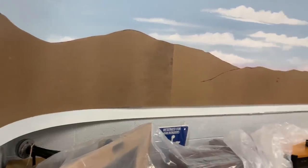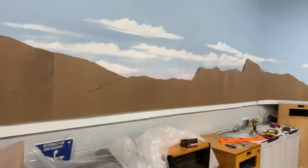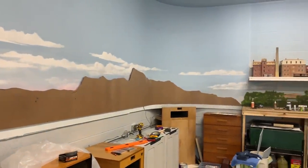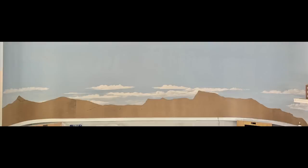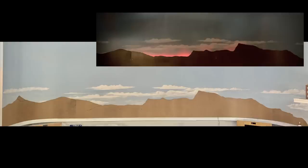So I went ahead and cut out the rest of my ridge line out of another sheet of Masonite. I was able to do all of this with just two sheets of Masonite by planning carefully. And there it is — the whole mountain range ready for paint. That's really going to be a challenge, but challenge and fun is all the same thing when you get right down to it. It looks great with the sunset effect and overall I couldn't be more tickled — I feel like we're in a John Ford movie. It's Durango, and it may be our only chance to get to Durango this year.